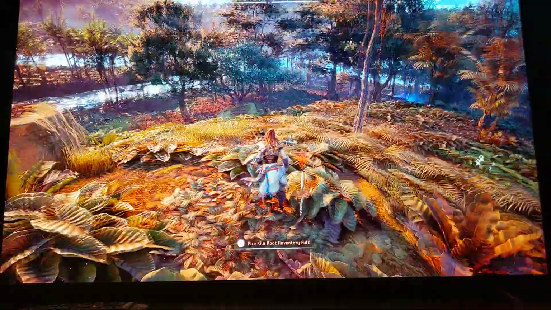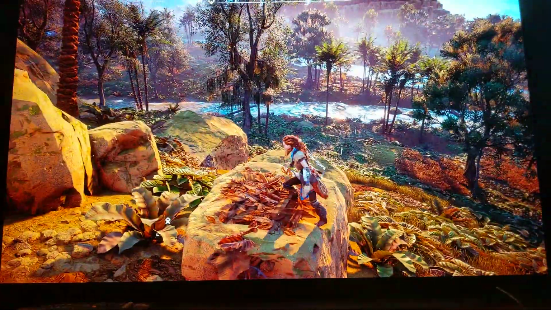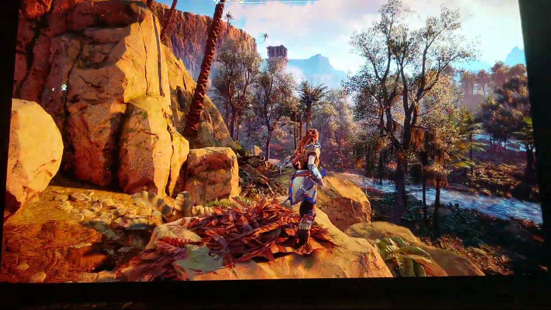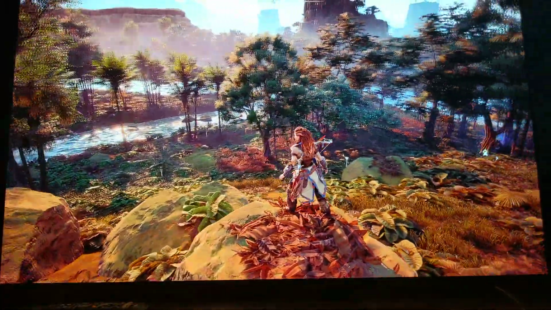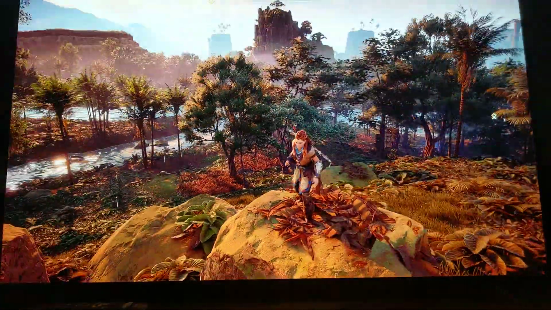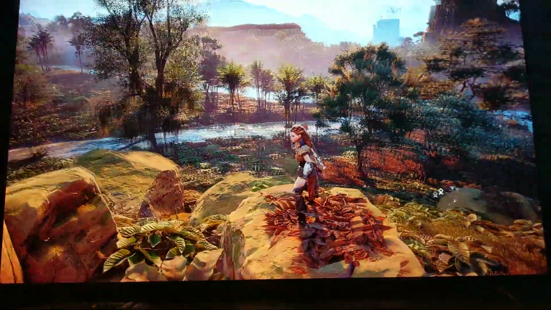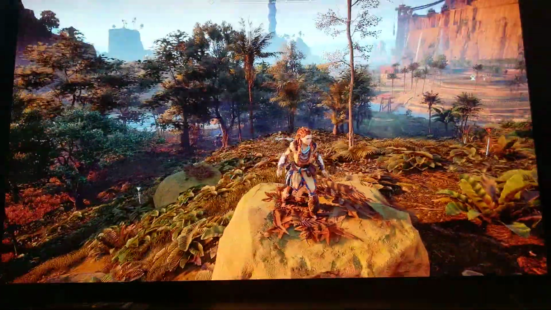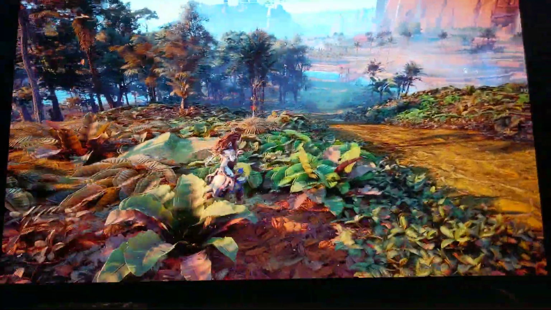The color saturation, I have native color gamut, color saturation on 50. That's what I like. That's what looks closer to my plasma TV, which I love. So if it looks like the plasma, it's good to me. That's my reference. Plasma colors are perfect for me.